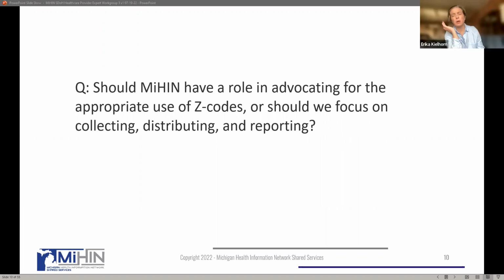Well, I think it also makes it easier for people who may not be as comfortable or as invested in SDOH as we would like people to be. If they're familiar with Z codes and we create a system for Z codes, then it's not hard for people to figure out. If it's got a Z in front of it, it's part of this. If it doesn't, and it also then destigmatizes the SDOH. It's not that this is a separate registry for people who have unique needs. It's that this is a registry that serves for this kind of billing.